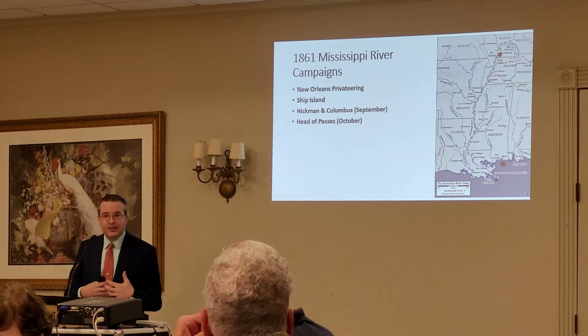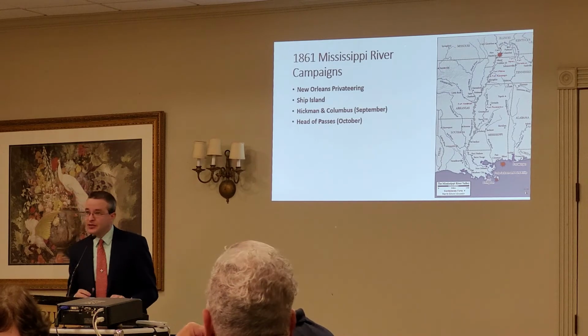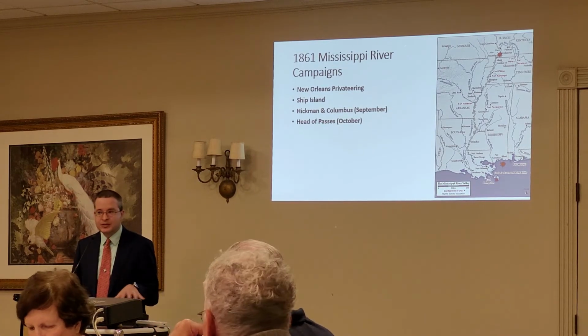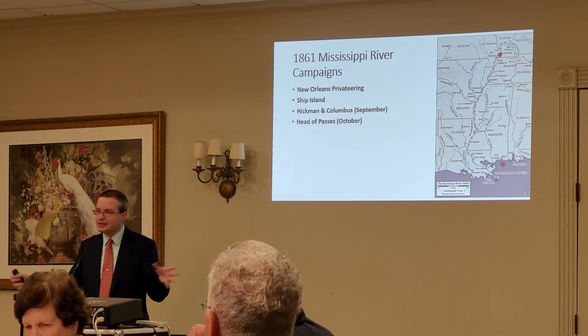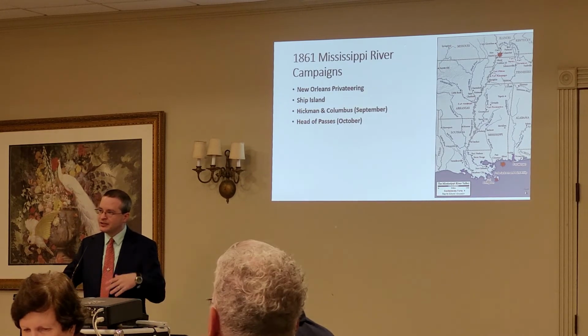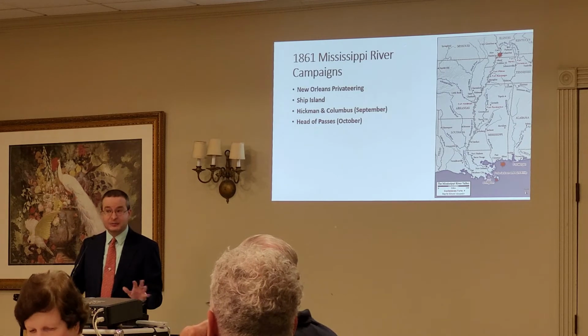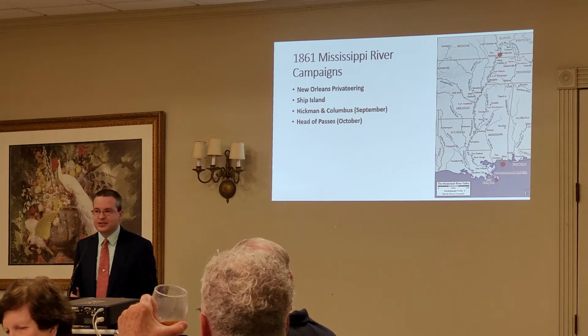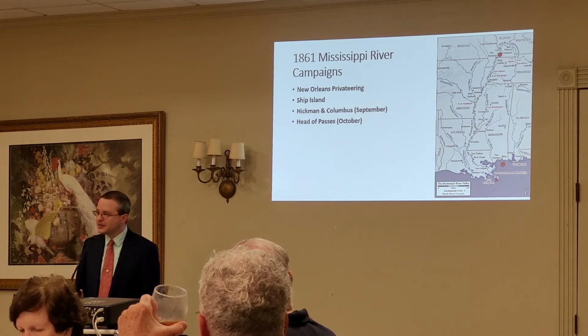And they take the first ironclad built, the Confederate ironclad Manassas, which is just a tugboat that they cut the top half off and then kind of like laid some iron on top of it and said, okay, here we go. And that was a privateer, by the way, that the Confederate Navy basically rode some guys onto and said, you belong to us now, we'll pay you later maybe.